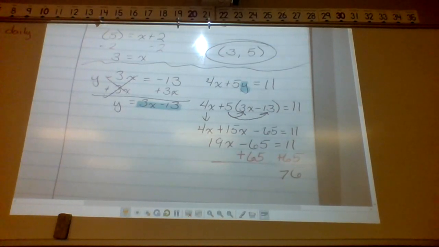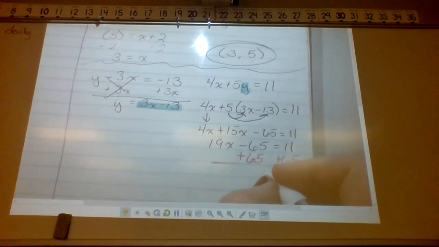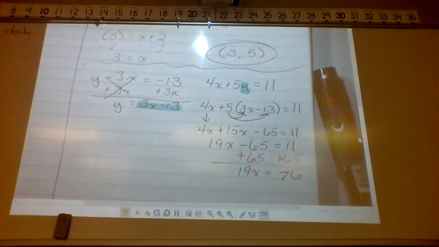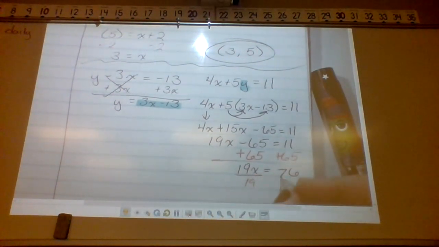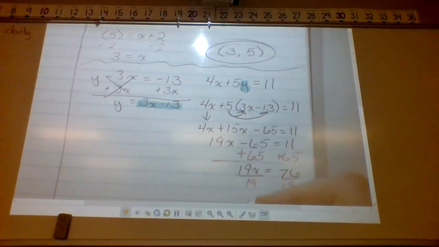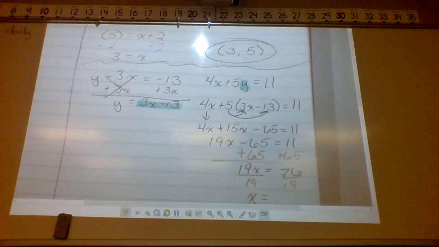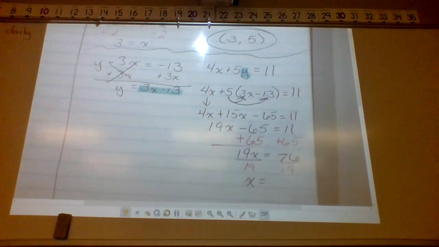Is that it? And then you are going to divide by that 19. Oh, we're not done. X equals 8. 19 times 8. Oh no, I got 9. That's how you get it after. This calculator is right in front of you, dude. Good.